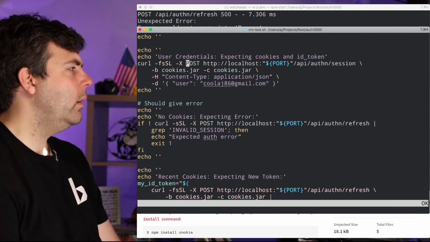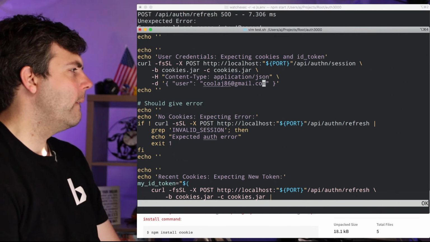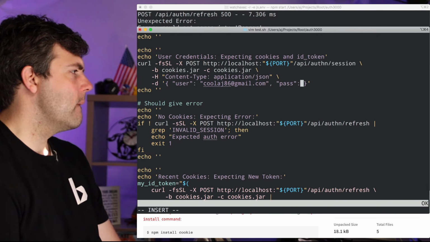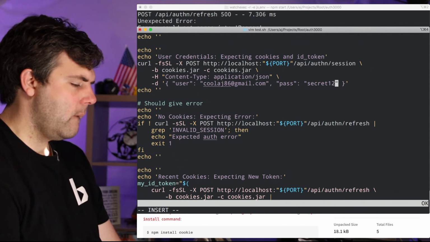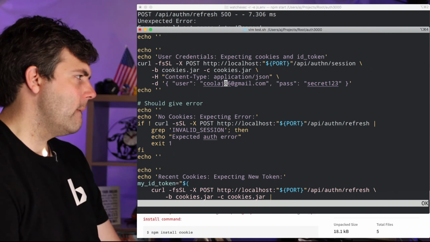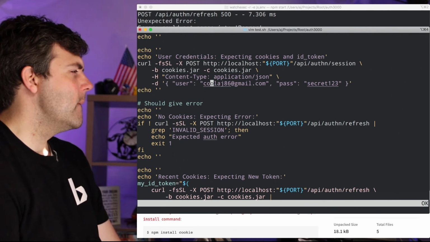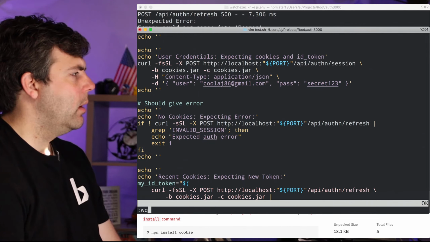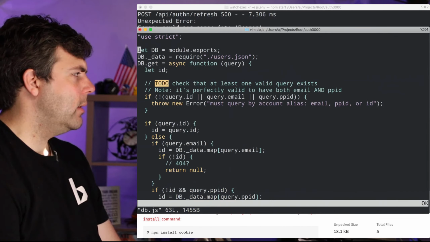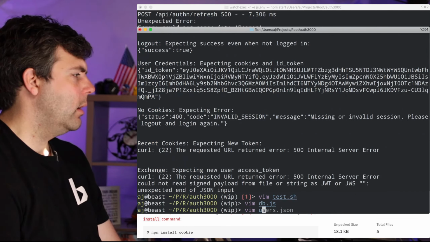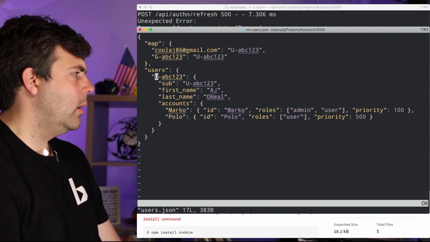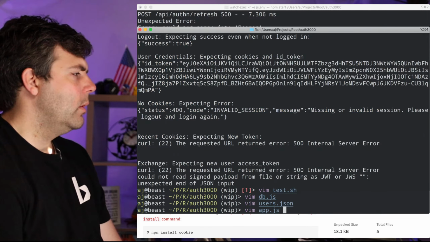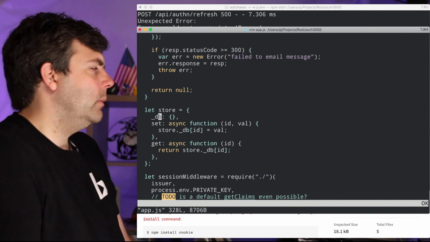All right, so this one, this may no longer work. I'm going to check on this. And I don't remember if my little test database here is actually using email address. Yes, it is. Okay. So I'm going to go check this out.